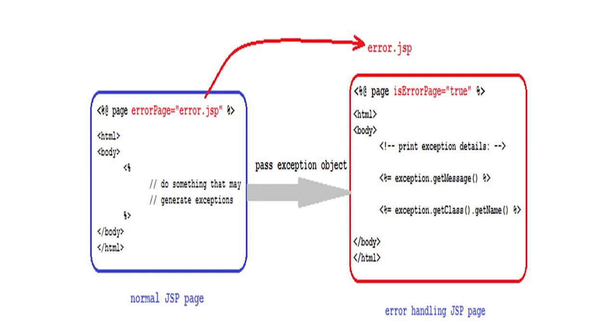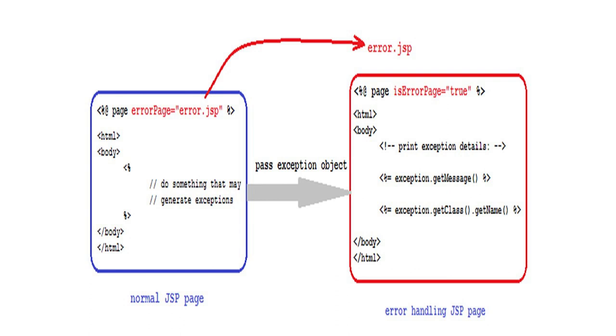Suppose we input the value of number 2 as 0. Here we have input 12 for number 1 and 0 for number 2. So number 1 is divided by number 2, that is 12 divided by 0. It means the answer will be infinite, and infinite is not defined in computer.